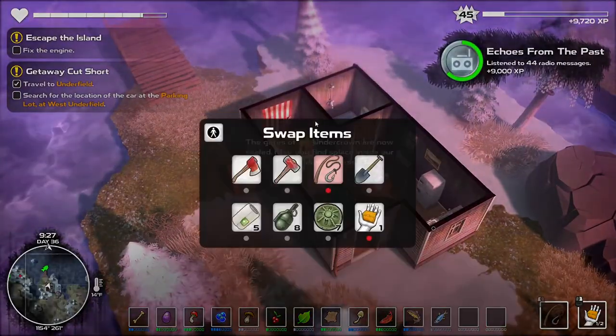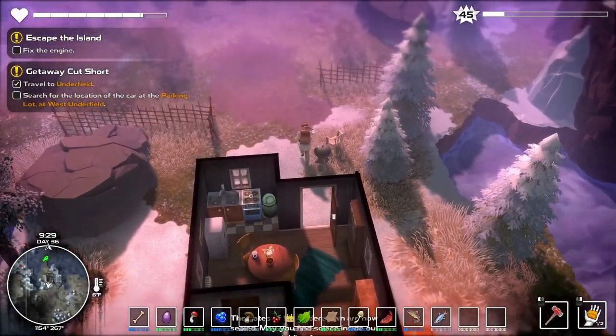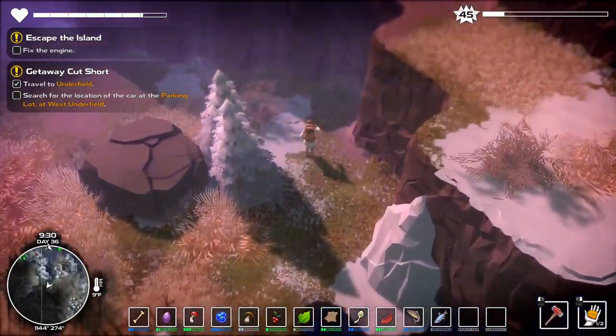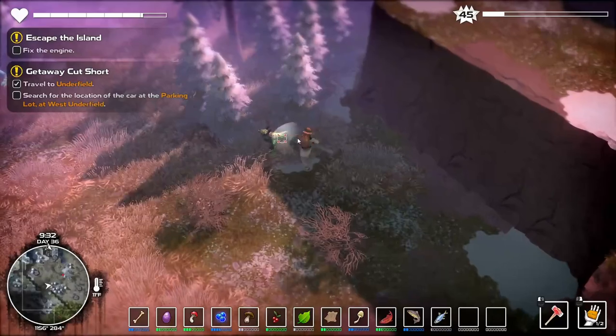The gates of Underground are now sealed. May you find solace inside our unyielding fortress. This is an automated recording sent from K23, the Crown Station.